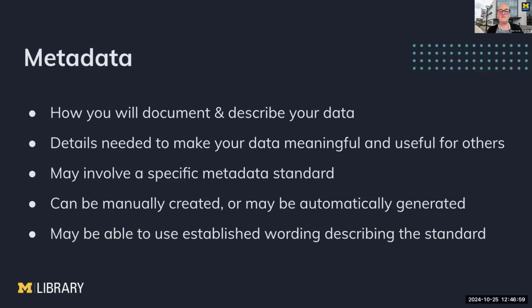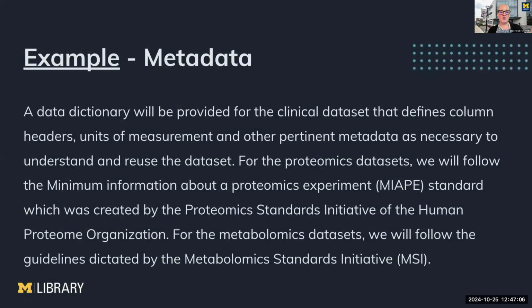And it's possible that you could find some existing text to insert into this section if you're using a metadata standard. Just as an example, you can see here that they are sharing a data dictionary, but they also indicate that they'll be using a standard called the Minimum Information About a Proteomics Experiment. And they also indicate they'll be following guidelines from the Metabolomics Standards Initiative. So there's a couple different things that they're doing in this section, but it's all about that metadata that will help people better understand the data that they're generating.